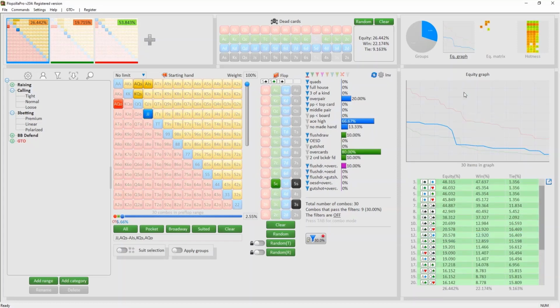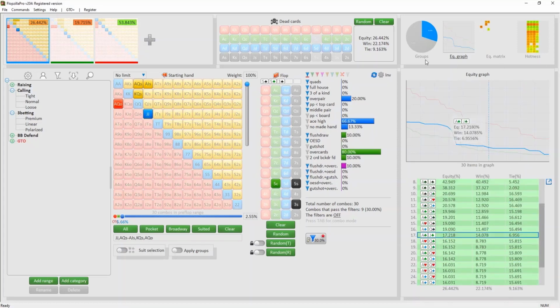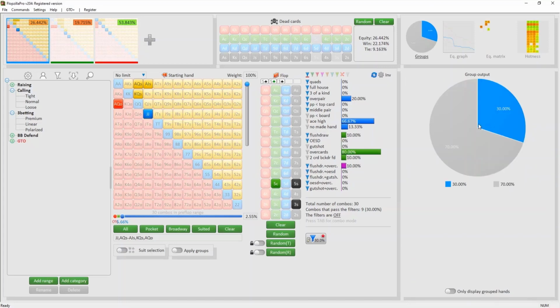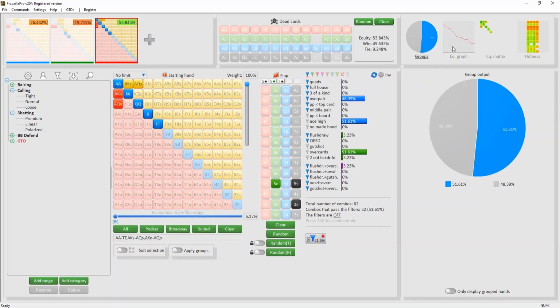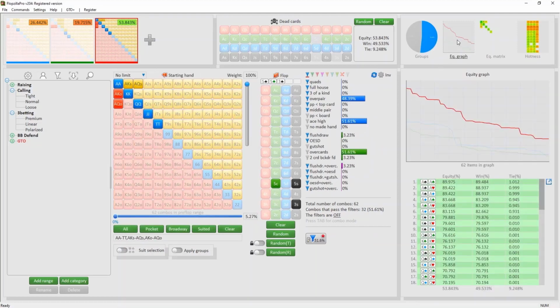And also you can see a lot of different things here that happened. So we still have the groups. So we know that the hands that we have in the filters represent 30% of our range. So in that case, these are flush draws, flush draw overcards and overpairs, because all of these are basically 0%. If I'm not mistaken. No, I am not. Well done me. So that's it. And then again, if you change the range, you can see how that changes. Now we also have the equity graph, right?